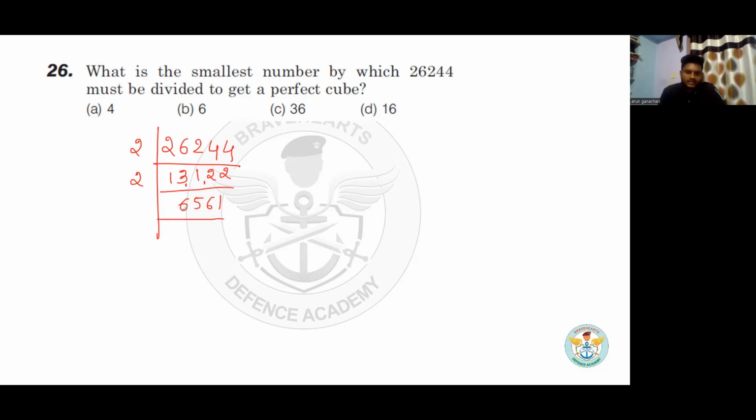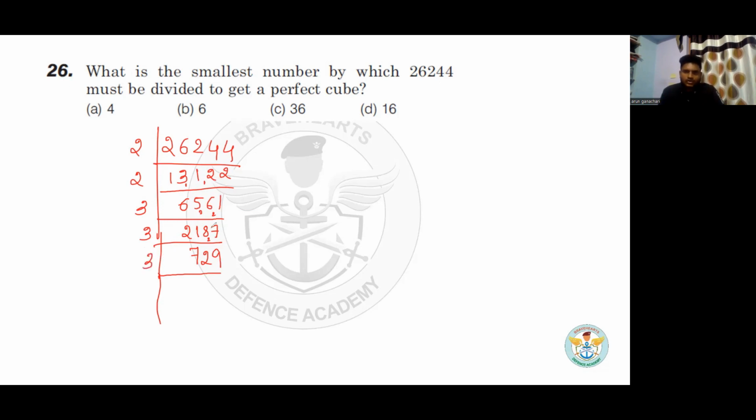Getting this? So what do we have to divide it by? You can check, I think we can divide it by 3. 6 plus 5 is 11, 11 plus 6 is 17, 17 plus 1 is 18. So 18 is divisible by 3, so I'll select 3. 3 2s are 6, 3 1s are 3, 2 is the remainder, 26, 3 8s are 24, 2 is the remainder, 21, so 3 7s are 21. Keep on doing it like this. We can again divide it by 3, I think. 3 7s are 21, 3 2s are 6, 2 is the remainder, 27, 3 9s are 27. I think you can manage from here.